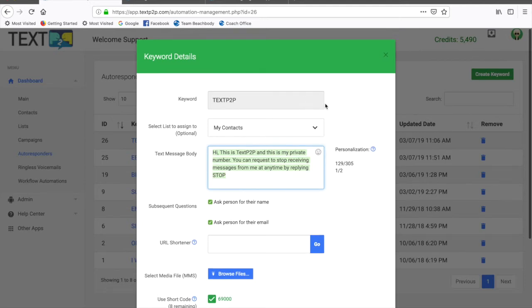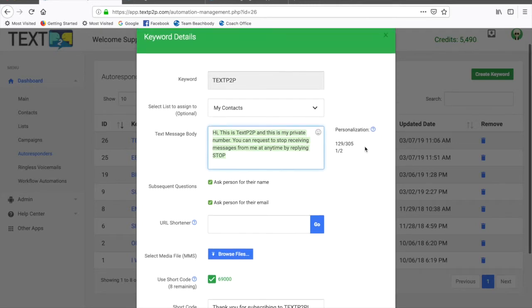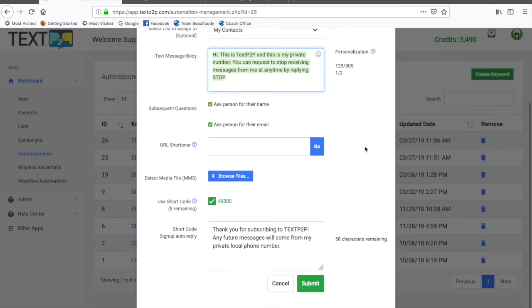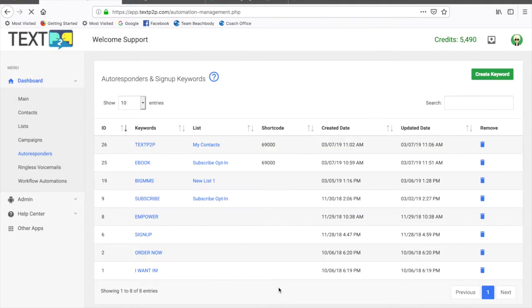A lot of people ignore them when they see them because they know that they're a spam message. But when people get messages from a private text number that they know to be yours, they're much more likely to open it, read it, and that's how text messages have a 97% open rate. Okay. So, that's how this works.